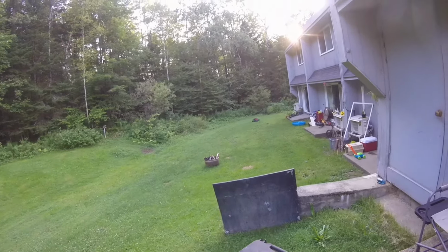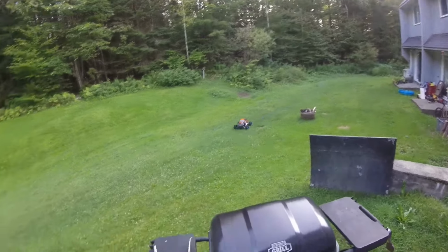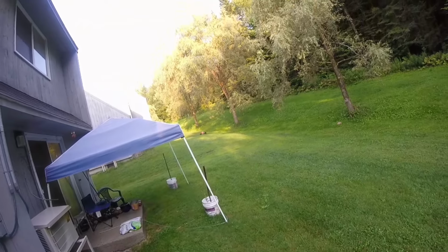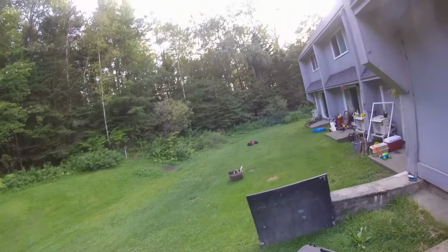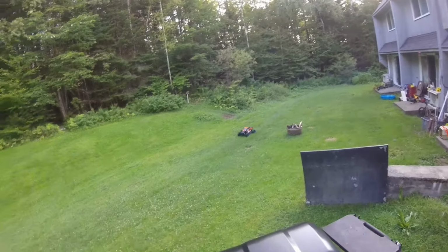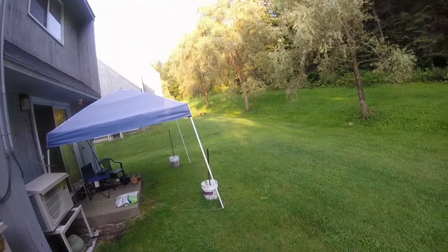Running pretty good. The steering's a little wonky. I need that steering servo. And the grass is a little wet, so she's spinning.